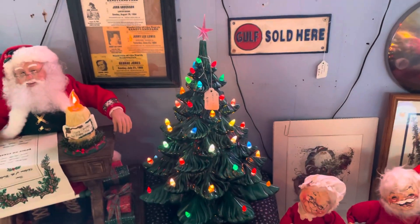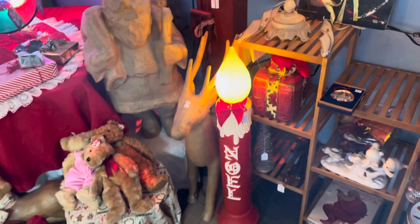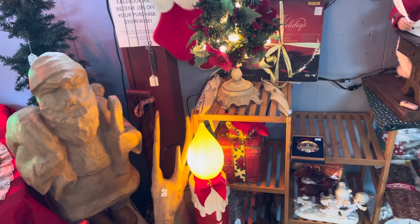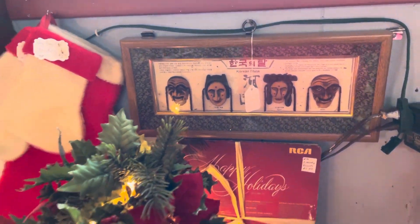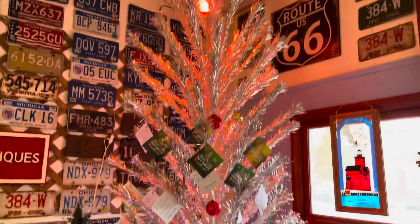This awesome ceramic Christmas tree — I love these and they fly off the shelf so fast anymore, it's not even funny. And of course we got some blow molds that actually made it into the store and made it through Amber's clutches. She's actually told me she's trying to thin her collection, which I'll believe when I see it. You guys might remember I got that one at one of the auctions we went to back in the day.